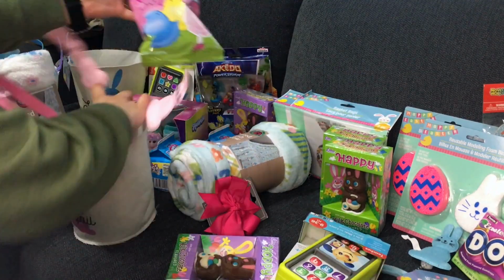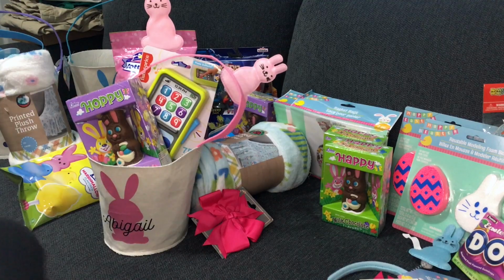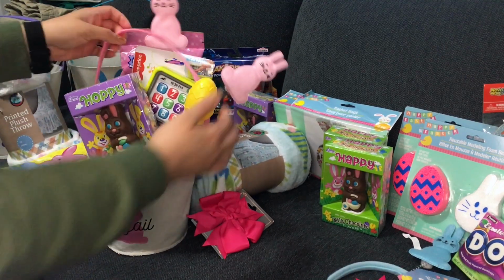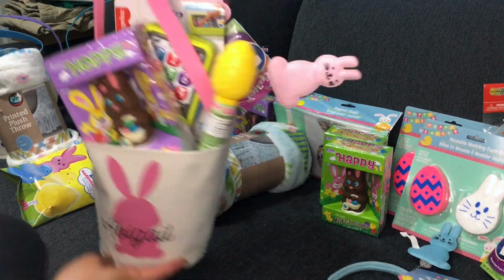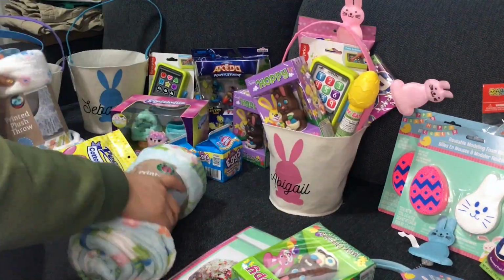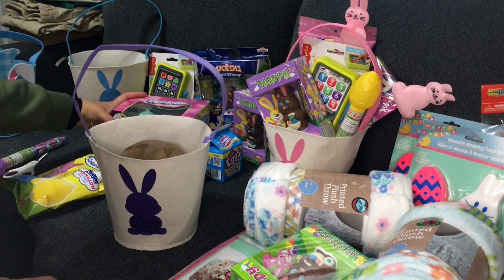As you can see, I was kind of trying to figure out how to put everything in the baskets. Y'all, I bought too much stuff. For the size of the baskets, I bought too much stuff. So what I decided to do was the large gift for each child, I would put it in the bag, alongside the Easter basket.